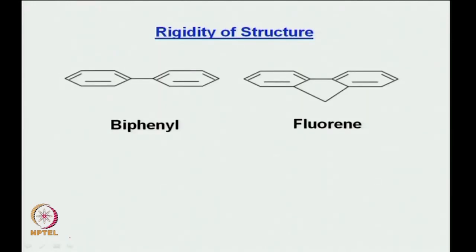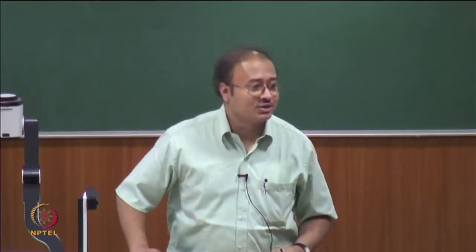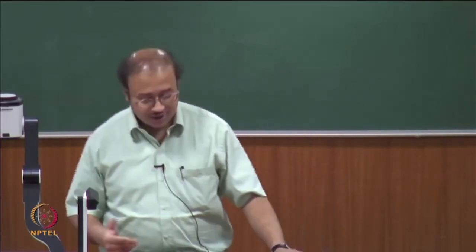If you look at the first one, the rigidity of structure, look at these two compounds. One is biphenyl and one is fluorene. Before giving you the answer on the slide itself, tell me which one is supposed to have a higher quantum yield, the first one or the second one? Second one. Any other thoughts? Well, the other thought will be the first one anyway, right? No one going for the first one? None. Okay, excellent. All of you are right. Now tell me why. More rigid. Well, it's rigidity of structure. Okay, then what happens if it's more rigid?